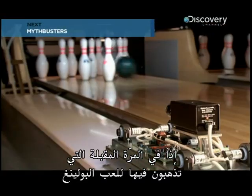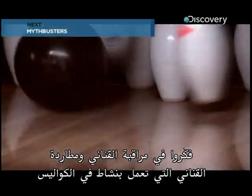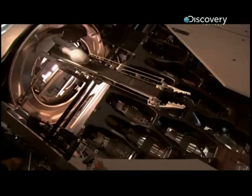So next time you're out at the bowling alley, spare a thought for the pin spotter and the pin chasers working feverishly behind the scenes.